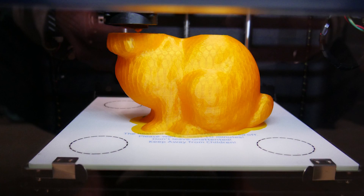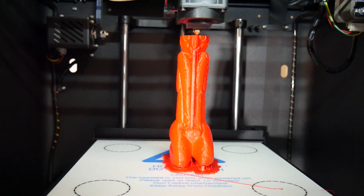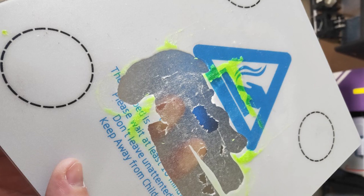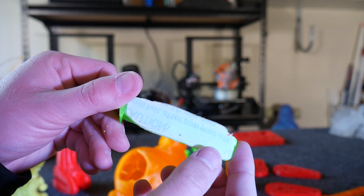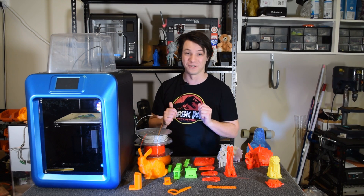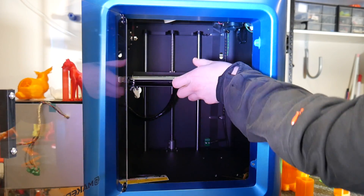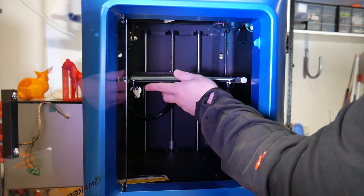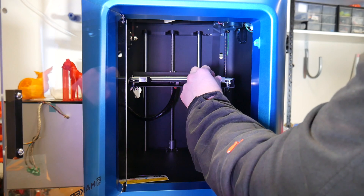It's a glass plate with a quite coarse printing surface. Printing surfaces can be hit or miss, but this one was working out to be incredibly strong and durable — at least it was until last night when I adjusted the bed too close and wrecked it with a PETG print, but that's on me. All that aside, flick two metal clips out of the way and the whole glass print bed slides out. That means you can get good leverage onto the prints to crack them off when done, without ruining bed level or damaging the printer. Awesome, love it!